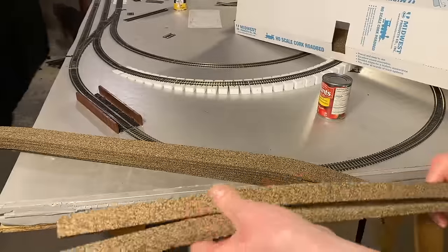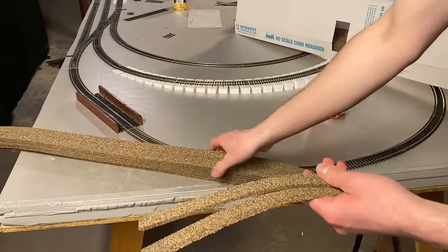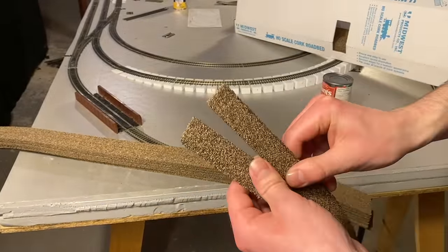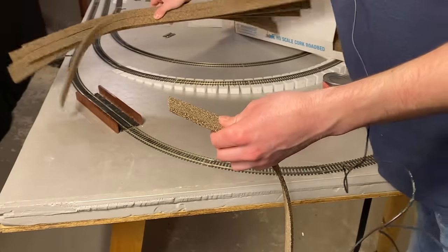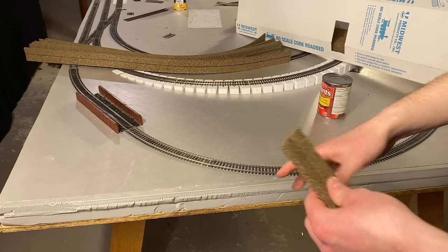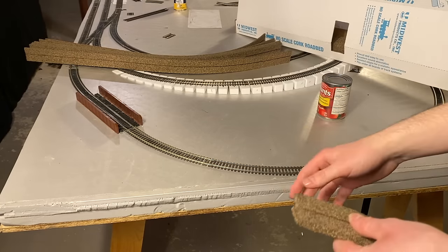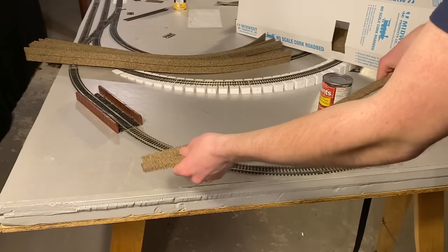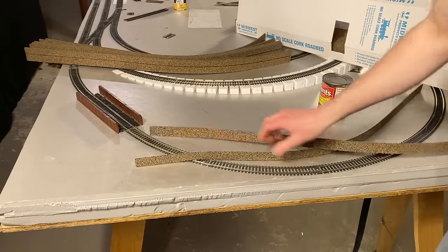I know a lot of people, or a lot of businesses that sell foam road bed, will claim that it dampens noise better than cork, but personally, I don't find it actually makes a difference because the truth is, we're going to be ballasting all this track. So once you put ballast down on your track, any noise dampening advantages that foam has are gone, and this stuff's way more stable, so definitely go with cork.